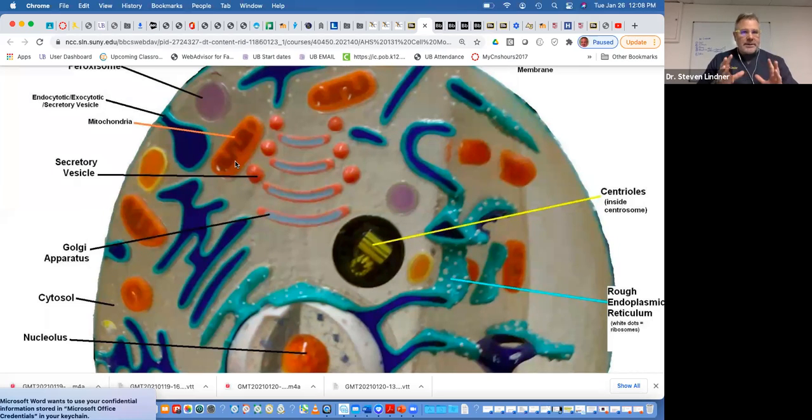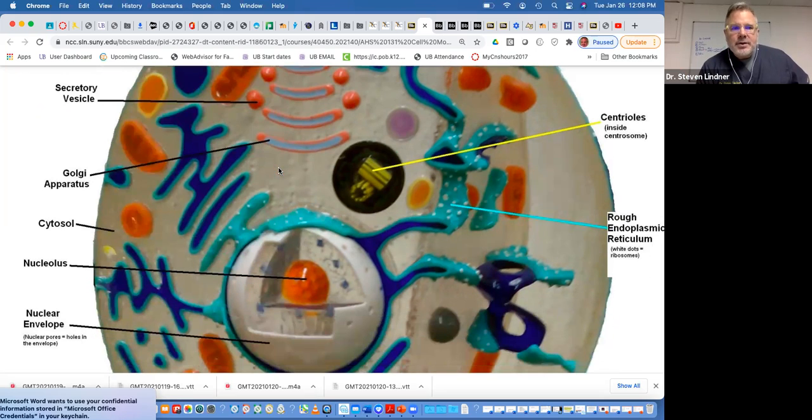So you have to say, well, if the cell isn't producing enough energy, those cells make up tissues, the tissues make up organs, the organs make up systems. If there's not enough energy being produced, there has to be malfunction, and malfunction is disease. All right, so make sure you review those.